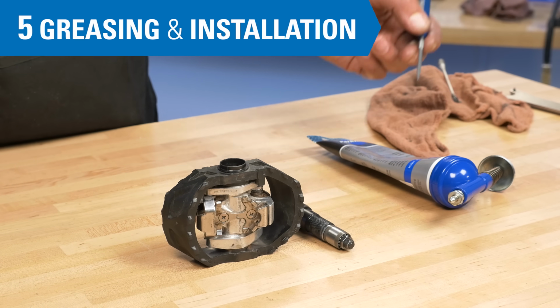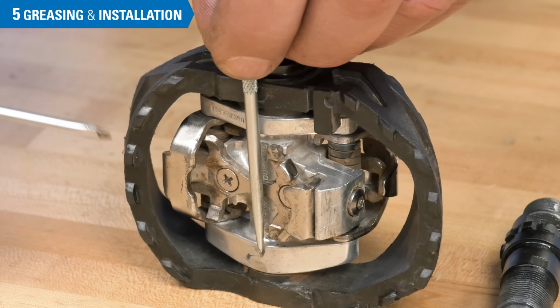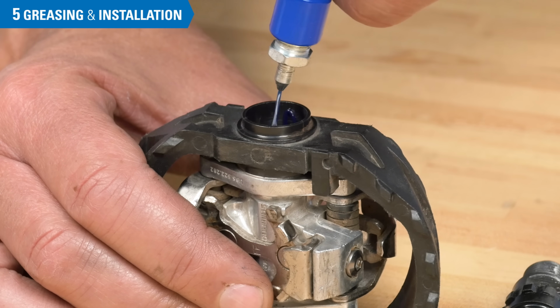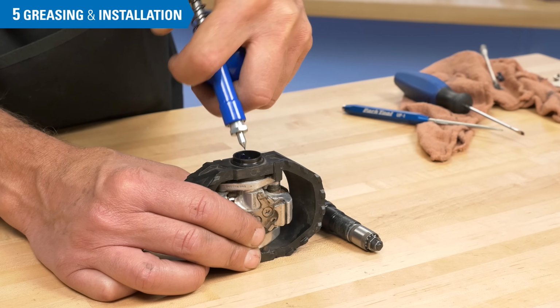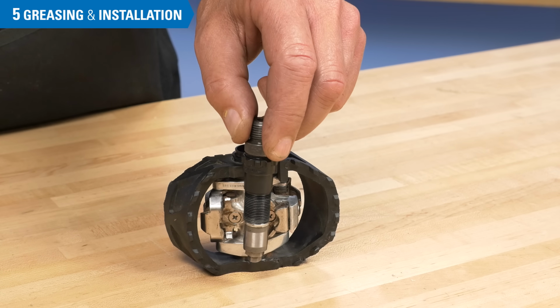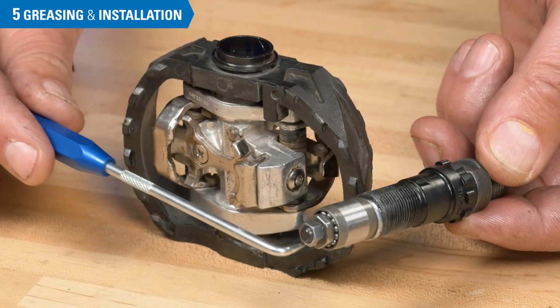It doesn't take much grease, certainly less than, say, a 1/2 inch or 12 millimeters at the bottom. Installing the shaft into the pedal body will force the grease up the middle of the bearing unit and into the bearings and races.